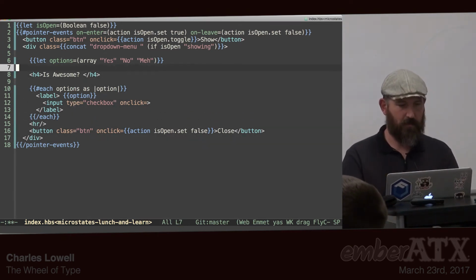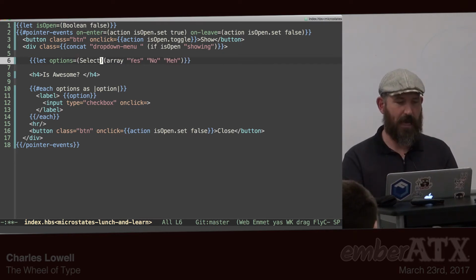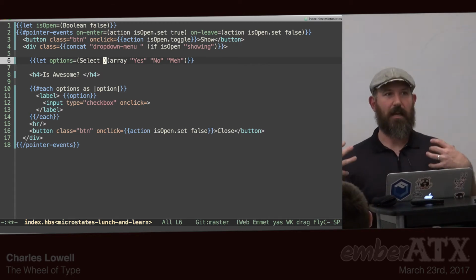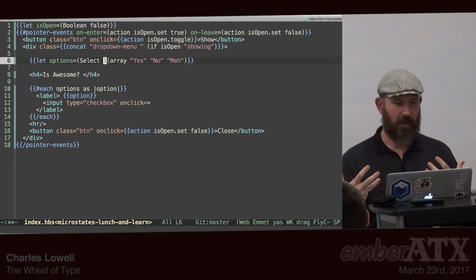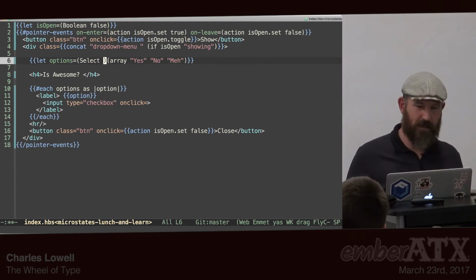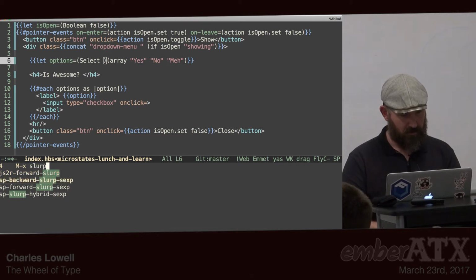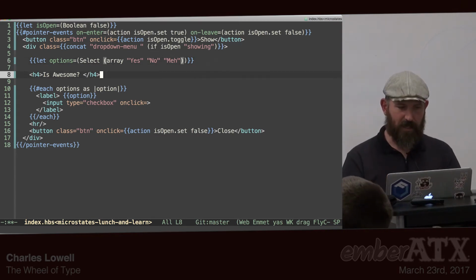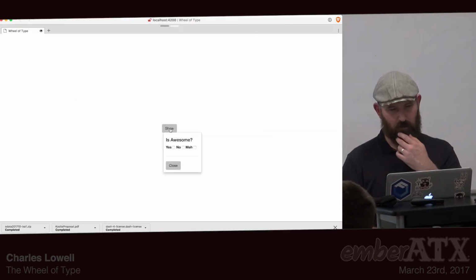We can look at some more advanced things. So one that I really like is called select. And so this just instantiates a distinct select type. So a mutually exclusive selection. So if I have a list of 3 elements here, then I should be able to select one of them.